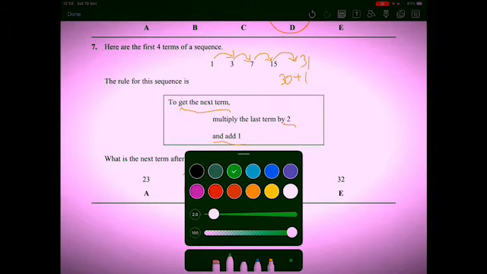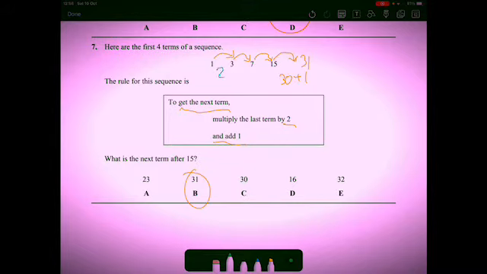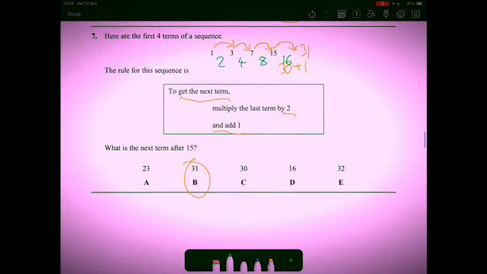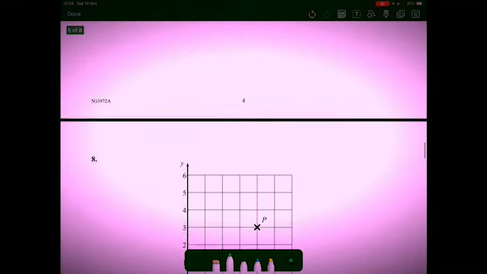Again, incidentally, there's another way you could look at this. If you found the differences, and I always find finding common differences rather useful, you can also find the next number in this sequence by looking at the common differences. It's doubling each time, so 2, 4, 8. The next difference would be 16, and therefore 15 plus 16 gets us to 31. So sometimes you can see other ways of getting there.